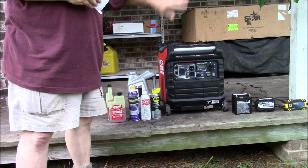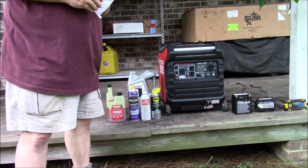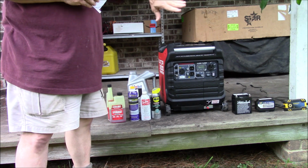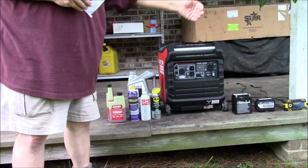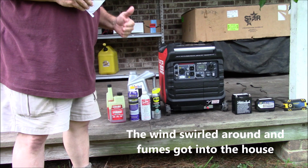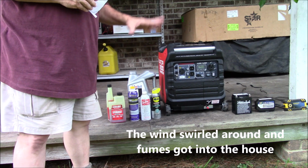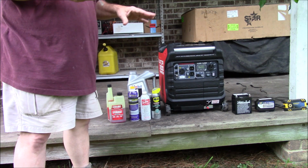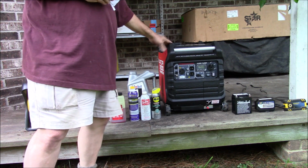They had a garage, I think it was either Rita or the hurricane after it, I can't remember which one, but a deputy and his dad were killed. They had the generator running in the garage with the door open and the exhaust pointing out, but the wind, as it was blowing, filled the garage up, and the monoxide got into the house and killed both the deputy and his dad. They were trying to do their best. They were helping people. They were staying in either his or his dad's house. Please be mindful of the exhaust fumes on here, because it can kill you.